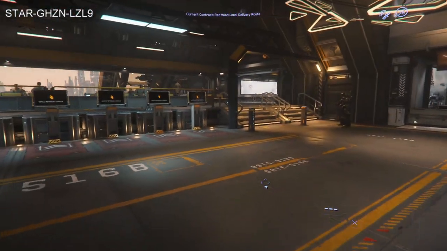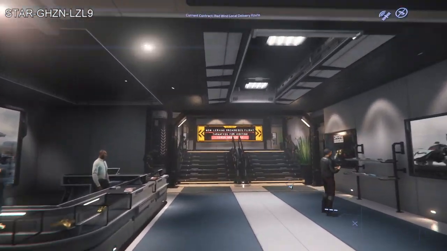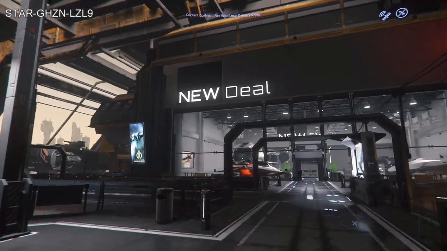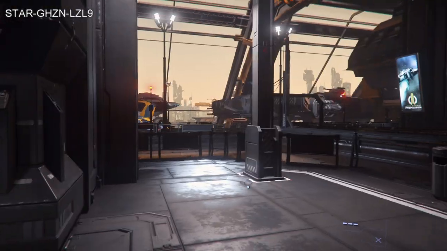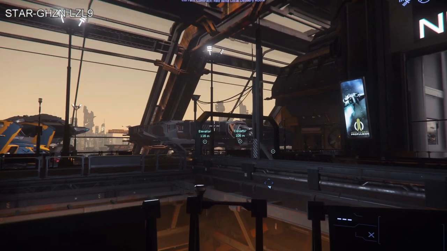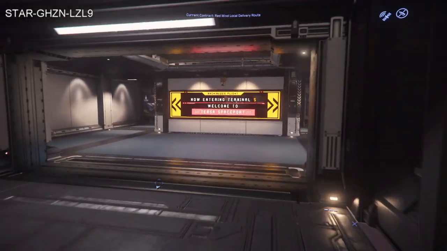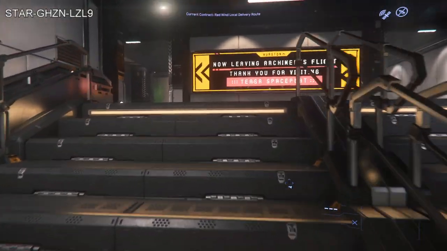Not much at all. You can buy more ships at New Deal. This is New Deal here. Go in here. There's an indoor and outdoor showroom. So the indoor showroom's there. We've got a Prospector. We've got another Aurora there. Out here we have a Mustang, a Constellation. Looks like a Hammerhead, maybe. Is that what that is? It's pretty far away. I don't feel like running over there. You can buy those ships in game. There's many other ships you can buy right by the Prospector.